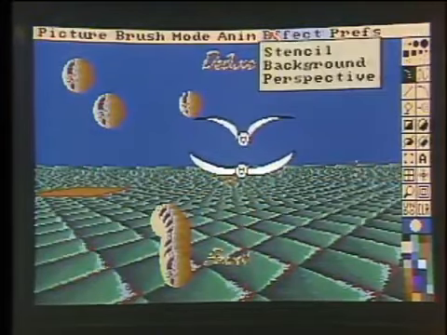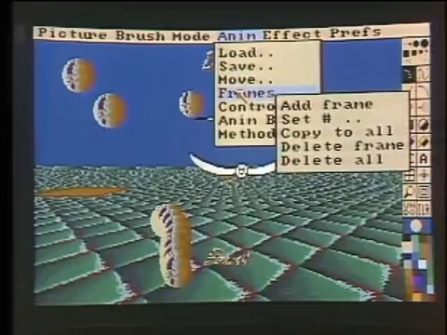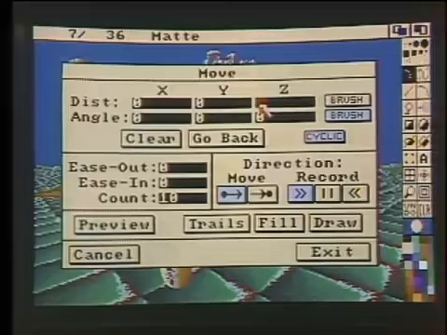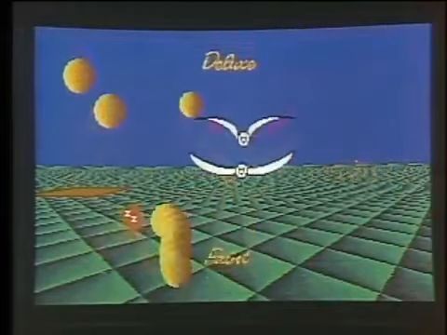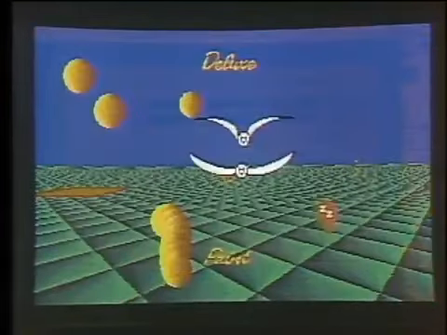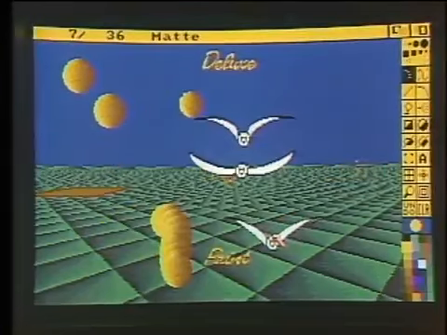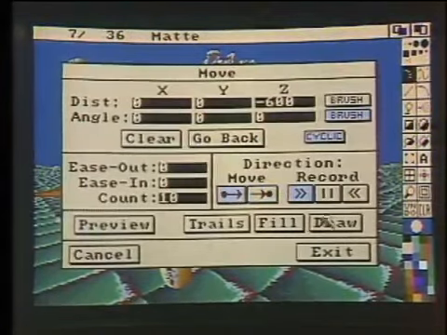I can also do a three-dimensional move of that to demonstrate the three-dimensional capability. I'm going to tell this to start 600 frames away. I can do a preview of this, see the rectangle coming up. Now I can tell it to render it. Now I have a bird flying out of the distance, getting closer. I can now tell him to keep flying.